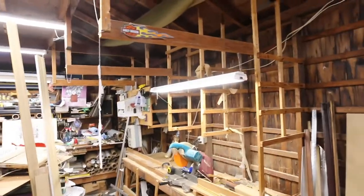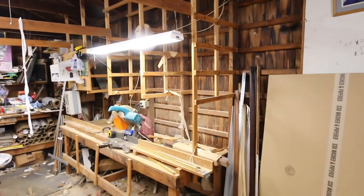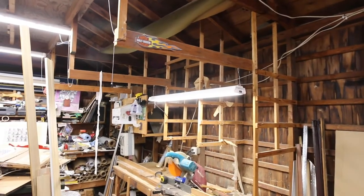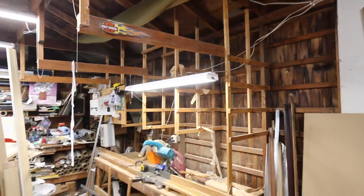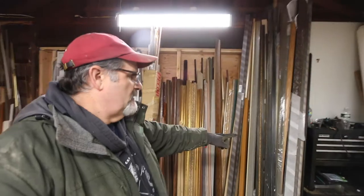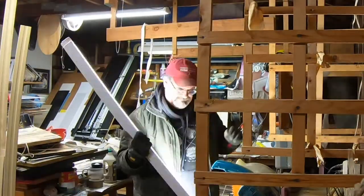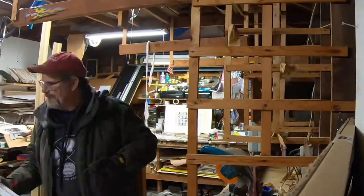So this is where I'm at right here. It is... rackless. Well, it's not rackless — it's racked with no molding. That's what it is. Racked with no molding. The next phase is to put this out in the trailer. I've got to make a rack out in the trailer so that it'll fit, because right now it ain't gonna pile up. It's got to be put in a rack, so that's why I'm doing a rack with no molding.